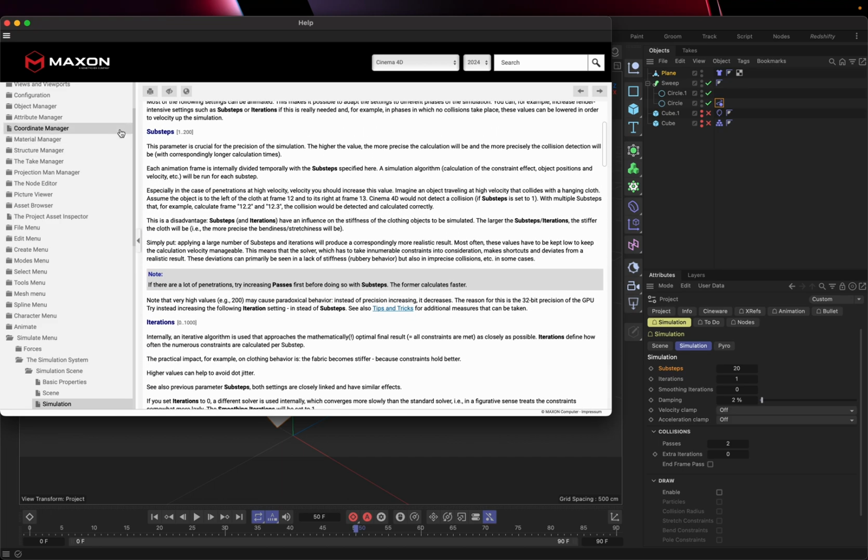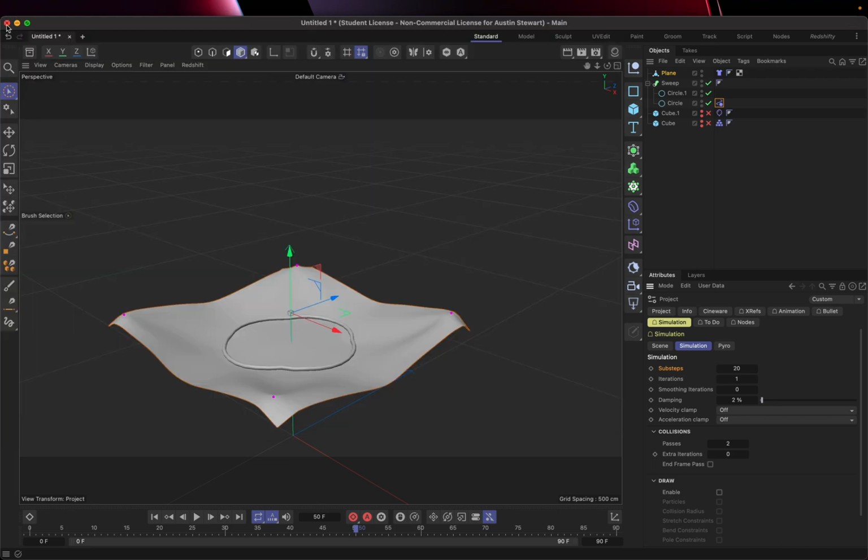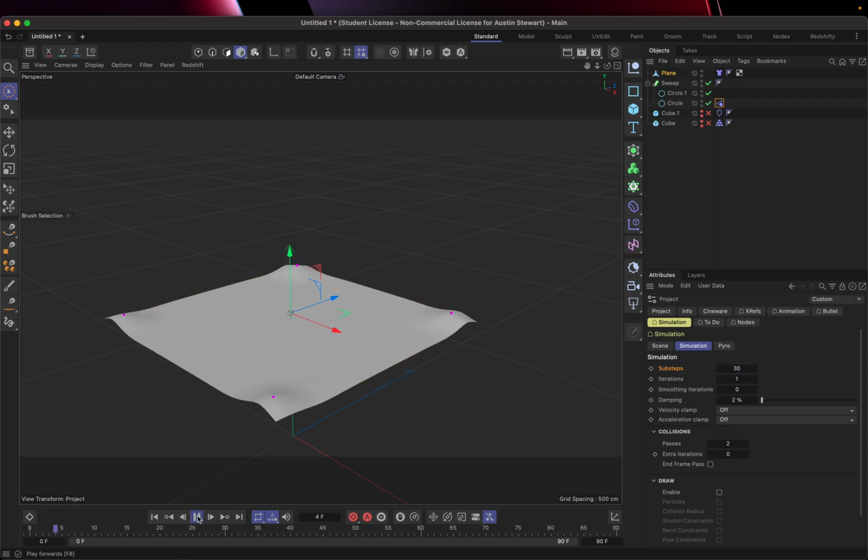And so let's go ahead and see if we just up the level of sub-steps, and right, it does take longer calculation times. And so what it does is basically, each one of the frames, we're running at like 30 frames a second or something like that, right? With each frame, it basically is doing 20 calculations per frame, right? If I set this to, let's just set this to 30 calculations and see what happens here, right? That's a little bit less that's happening.